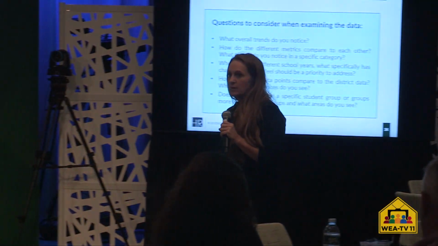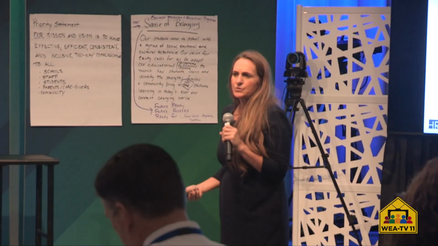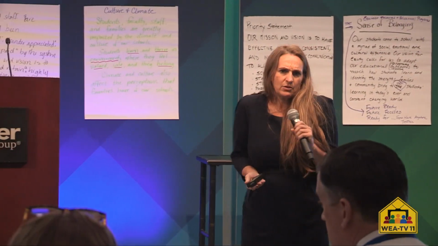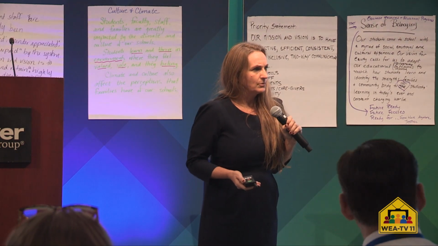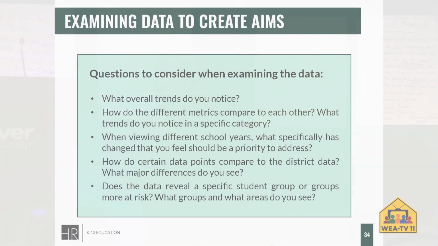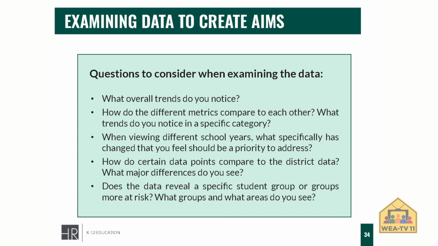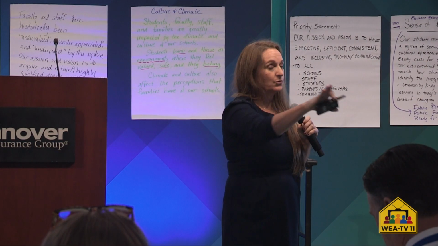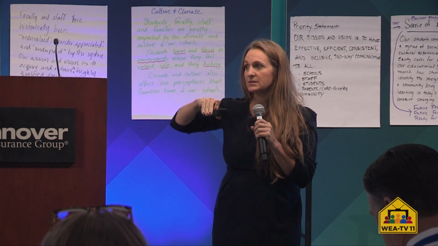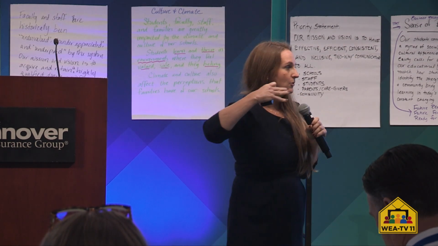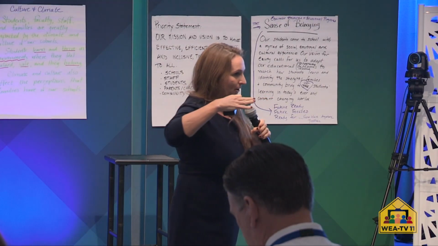All right, so how are we going to do this? And again, this is some of what we've already talked about, but in addressing the aims, to be able to identify, okay, what are those 2 or 3 things that we want to focus on achieving in the next 5 years? That's when we're going to go to our data in our current state. And a lot of you have already addressed these. So again, I can start to see what the aims are going to be for some of your groups just by listening to the conversations this morning about the current state, where you're at, how we're defining this priority.